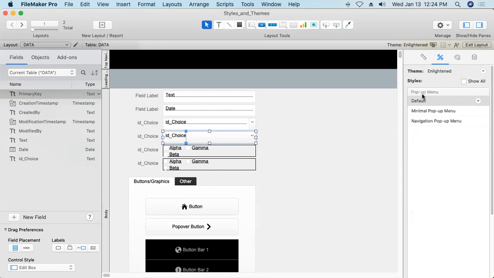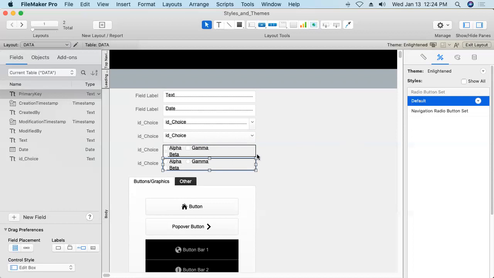For pop-up menus, similarly 3 styles. Checkboxes and radio button sets have a couple of styles to choose from. And if I were to apply a different style to this radio button set here, this field being displayed as a radio button type object, the formatting of that object changes. Going back to default, applying the default style, and it changes back.